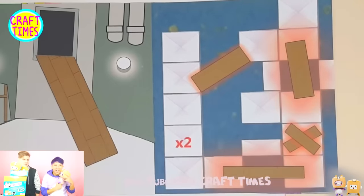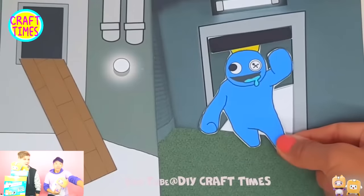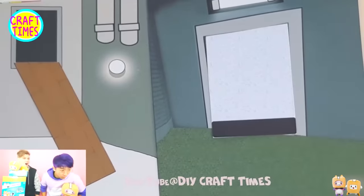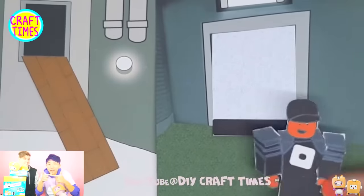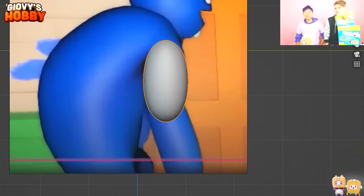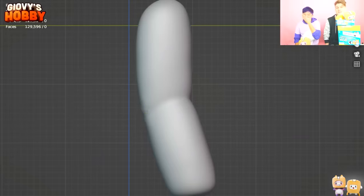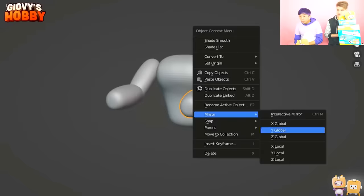Wow, they were in the vent. They made it, they escaped, and they made it out. This is the secret ending. Cool. There's Blue, the door's gonna slam on him. Watch out! Oh! This is the craziest DIY art we've ever seen, bro. They almost did like a ooh-woo. Bro, now we're looking at, what is this? Someone's making Blue in like a 3D art program? Yes, guys, this is advanced 3D software. They're gonna use this to 3D print Blue in real life.